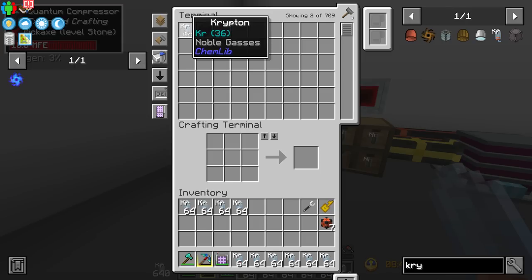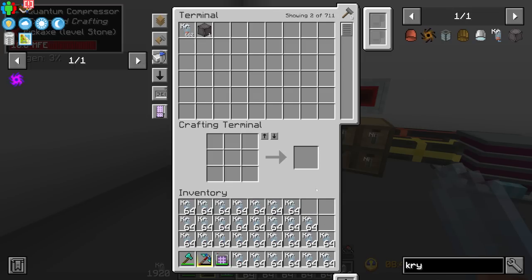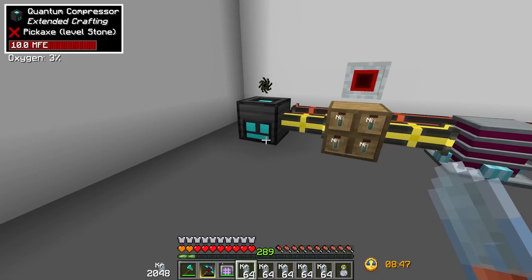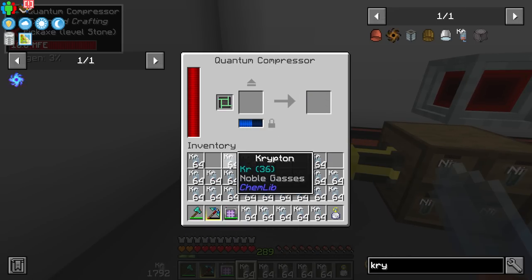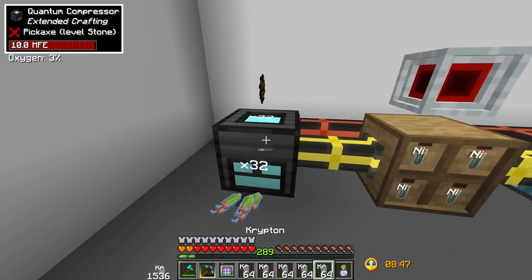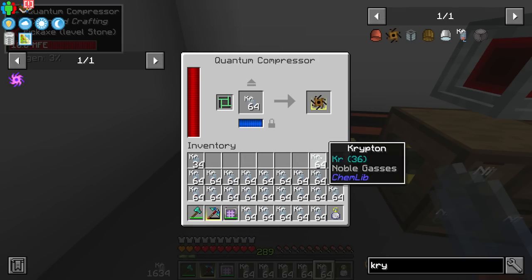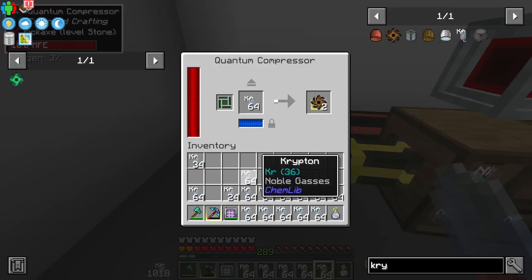Let's grab as much krypton as we can humanly carry. And let's also, we can get rid of these pipes for now. Let's grab our time in a bottle as well. And then if we can do it, a little bit more krypton. Let's eject what's in here, which is going to be easier said than done. And then let's start filling this up with the krypton. We'll then accelerate this to be nice and fast. 32x is probably a good sweet spot there. Let's grab the rest of the krypton if we can carry it, which we almost can if we get rid of the chlorine here. And then we should be able to get these five krypton singularities nice and quickly.